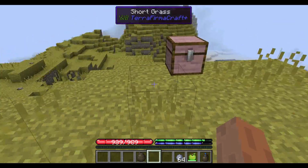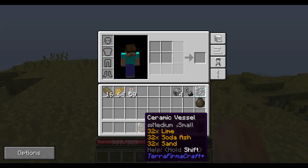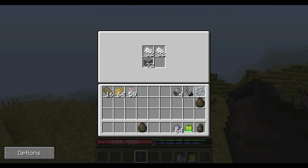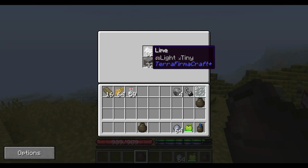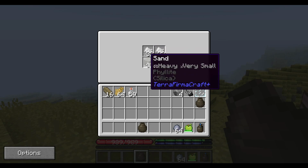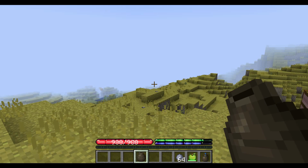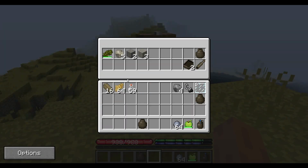So that's one thing. For the soda ash, you're going to want to cook seaweed. So put seaweed in a fire pit and let it burn, and it'll turn into soda ash. And the ratio you're going to want is 1 to 1 to 1. If you just do one block of sand, one piece of soda ash, and one piece of lime, that'll give you 70 units, which is not enough. But it's not that hard to get them, so you can get quite a lot by putting it all in.